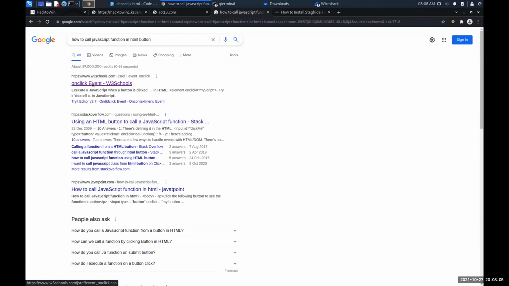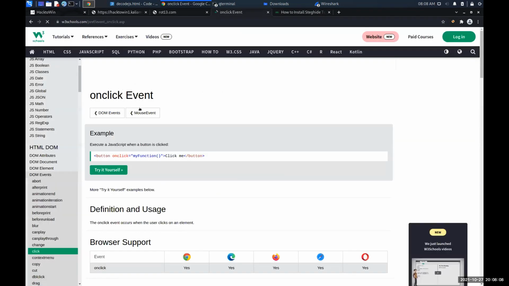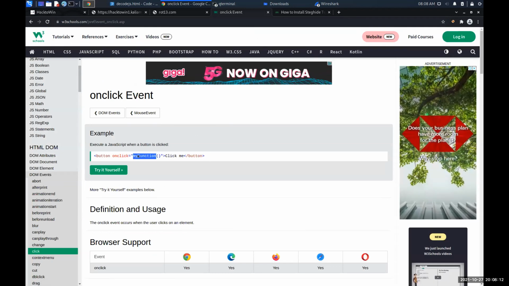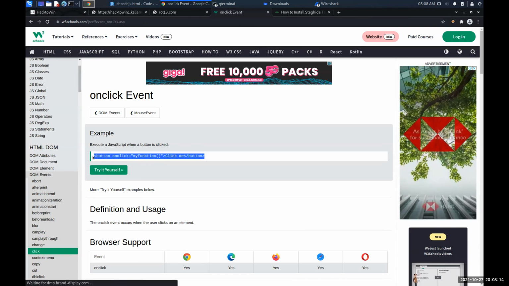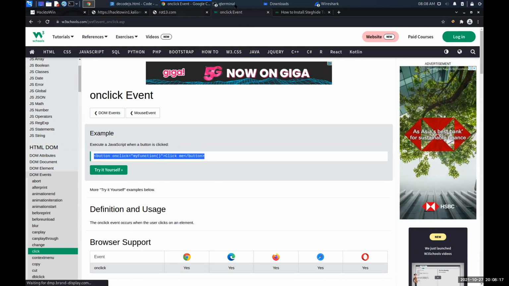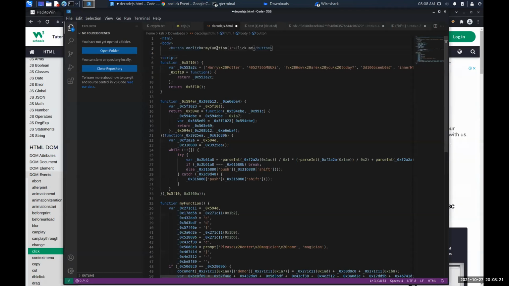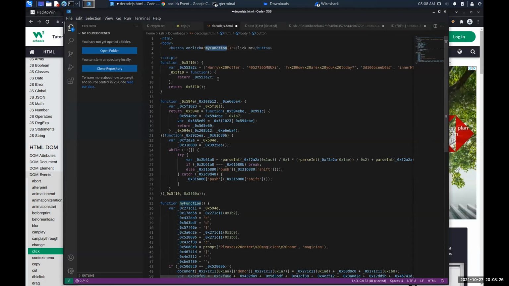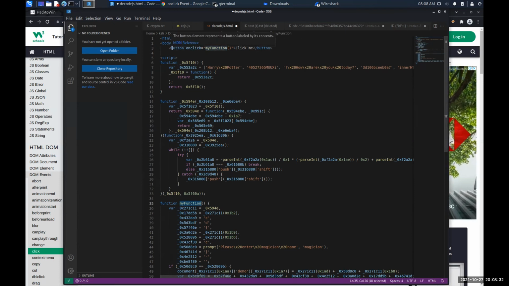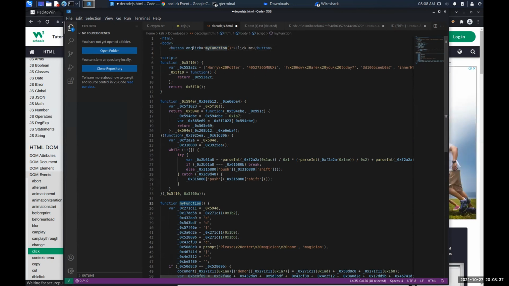You can see W3Schools has a website with a JavaScript click event and a code snippet. Just copy that one and paste it into your HTML body section. Once you paste it, make sure to change the function name. So what happened here? When we run this HTML page, a button will appear.